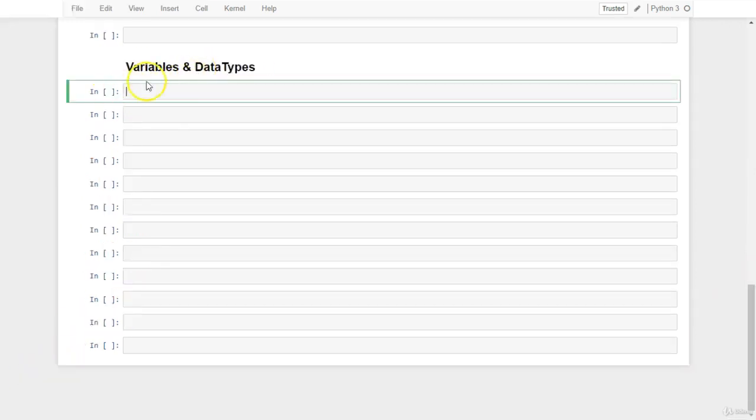Hi everyone. So let's discuss what variables in Python are and what other data types are available in Python. In the last video, we already saw two data types, integer and float. Now in this video, we'll define what exactly a variable is, what rules are associated with variables and what you can do with them. Numbers, floats and integers, we have already seen. Now we'll introduce two more data types, a string and a boolean.